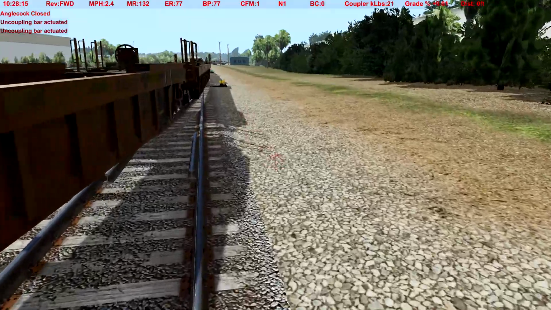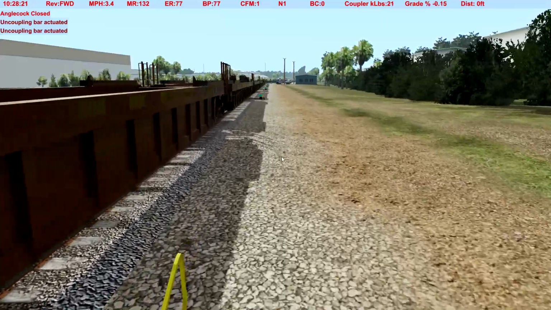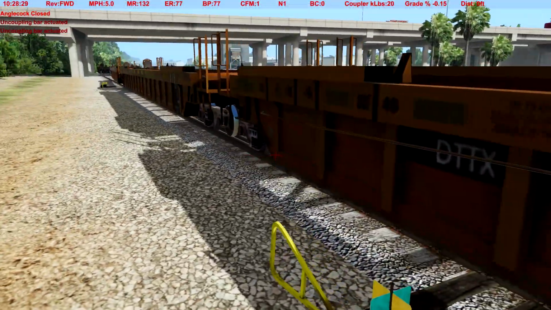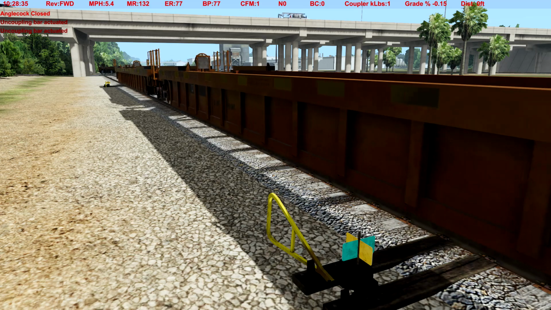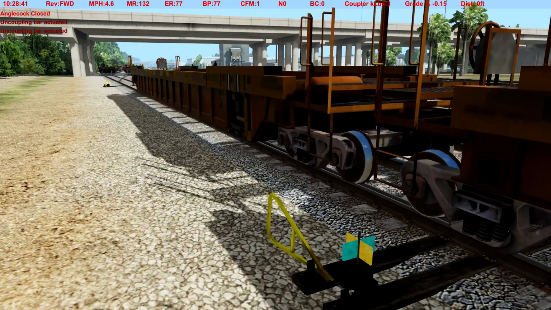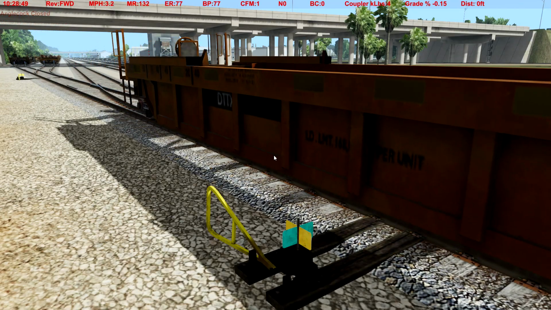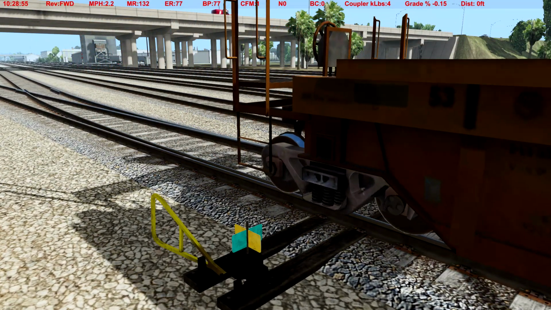All right, so now we're going to come up here. And we're going to put them down the next track, which is going to be this one right here. All righty. Let's throw it into neutral. We got a good glide going here. There we go. Tell Smiling Joe to stop here in just a moment. That'll do.